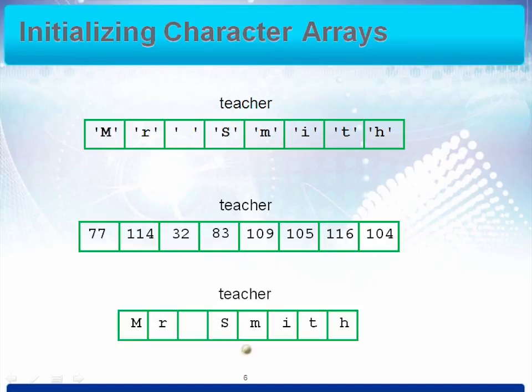All right, one more thing I want to say about these character arrays. It's very tedious when I'm initializing things to have to drag those little tick marks around. So in the notes, when we're dealing with character arrays, I'm not going to use the tick marks. They're going to be implied, so that when you see something like here, just assume that this is the character M and the character R and the character blank and so on, so that I don't have to go through and type those tick marks every single time. This is actually the more accurate representation, but in the notes we're going to be doing this just because it makes it easier to read too.